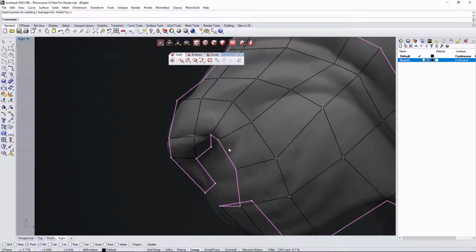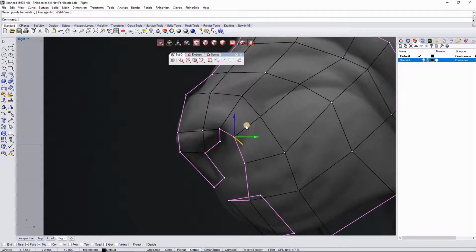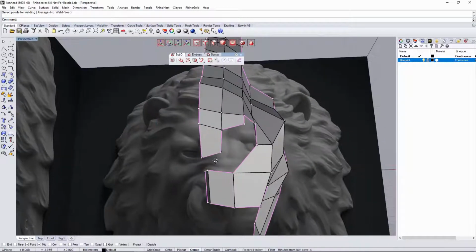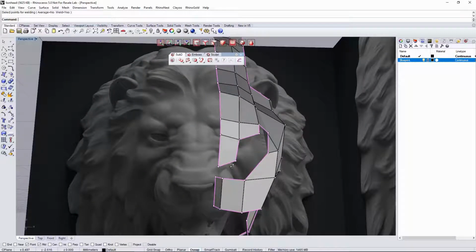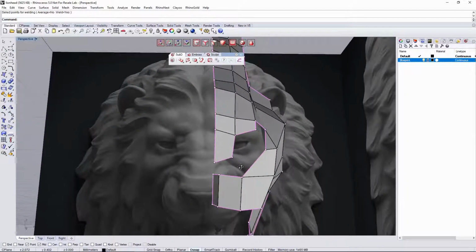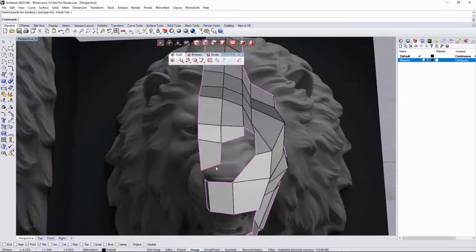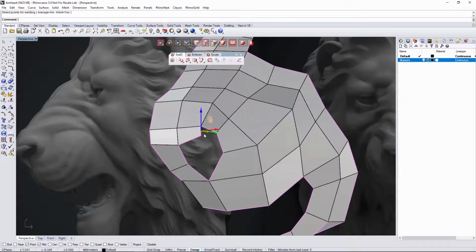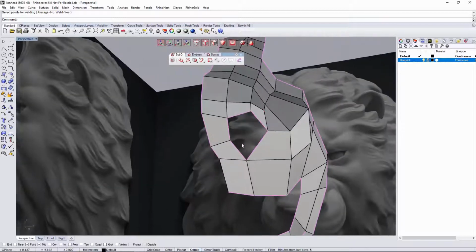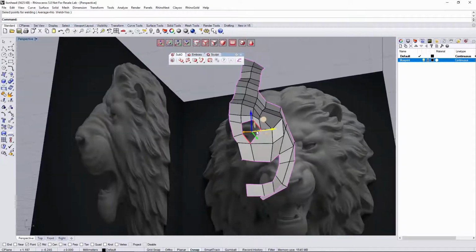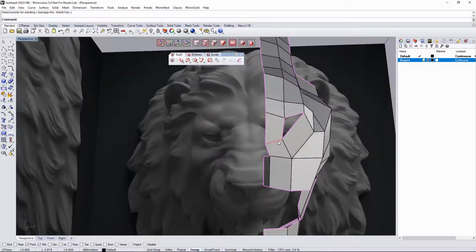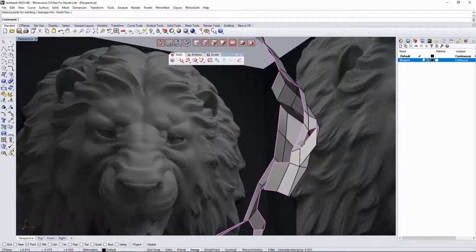It doesn't seem bad at all. And let's see how we can end this part in here. Okay, so maybe I'm going to just select those and append face here, and if I want to keep everything with quads, maybe I'll go like this and like this. Right now everything is quad, but I'm getting one triangle in here and I don't like it.